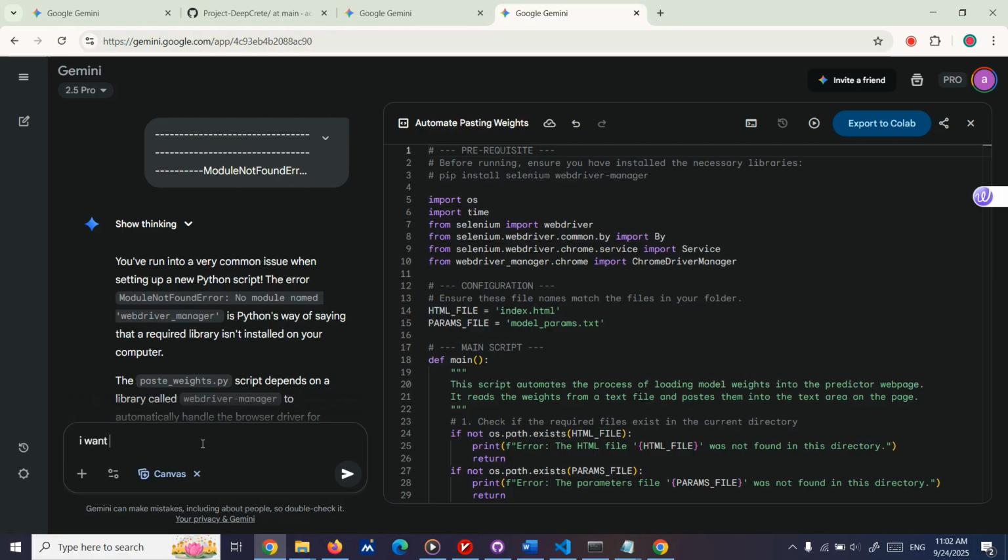I want the Python file to read the text file in the same folder as the Python file and HTML file, and rewrite the weight in our HTML web page.